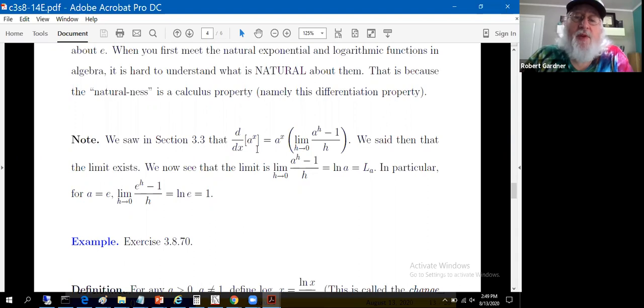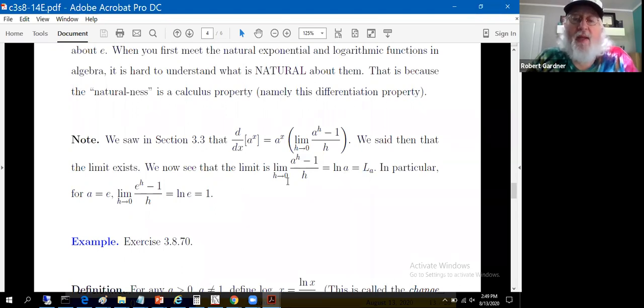As we just saw, if you differentiate a to the x, what you get out is a to the x times the natural log of a. And this weird limit thing that we got out of the definition of derivative back in section 3.3, turns out that's the natural log of a. They had used the symbols in this textbook of L sub A in section 3.3 when we encountered that. Yeah, that's because it's the natural logarithm of a. So that motivates their little symbols. But anywho, this weird little limit, turns out this must equal the natural log of a, now that we see how to differentiate.